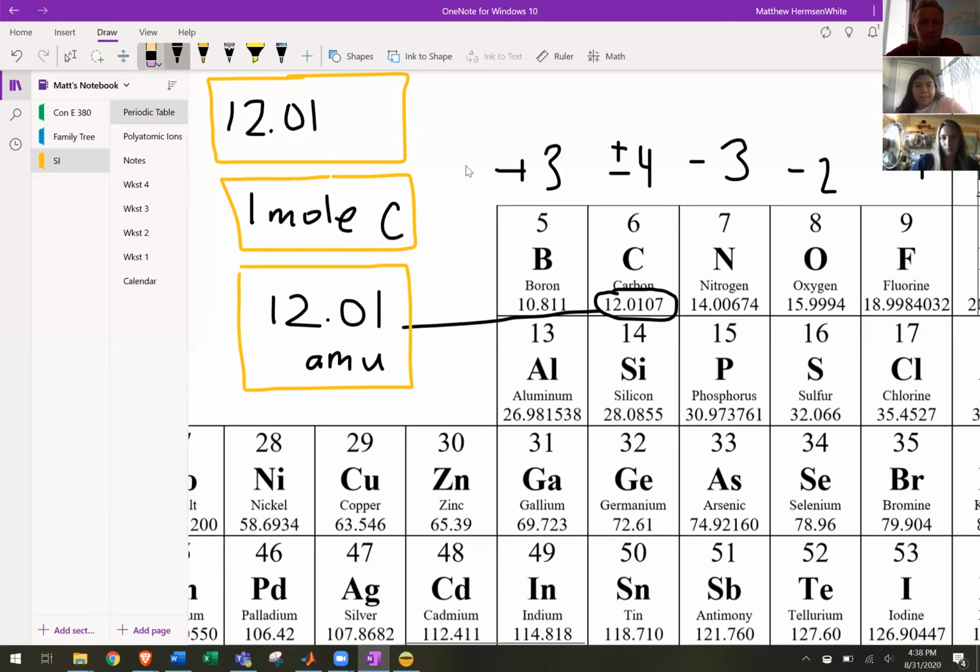Just say grams. So this is why a mole is such an awesome number, is because if we want to figure out how many grams there are in 1 mole, that is, how much would 6.02 times 10 to the 23rd atoms weigh? We just have to look at the periodic table. It's 12.01 grams. Now this is what we call a molar mass. That is, how many grams is it per 1 mole of carbon? How many grams is it per 6.02 times 10 to the 23rd atoms? So knowing this, if you want to find the molar mass, you just grab this number from the periodic table.